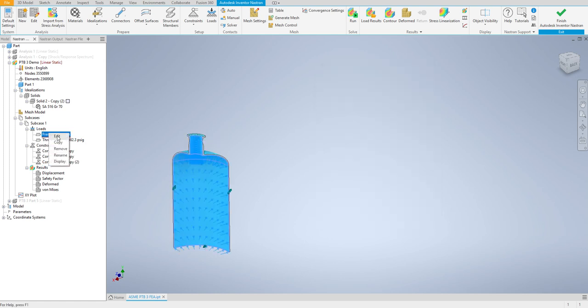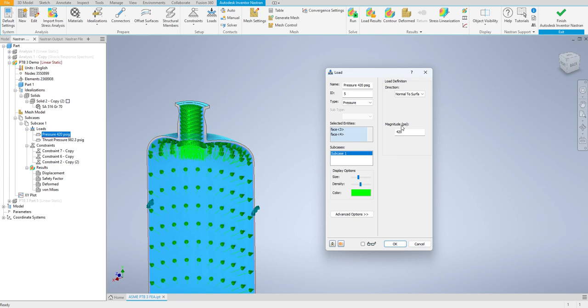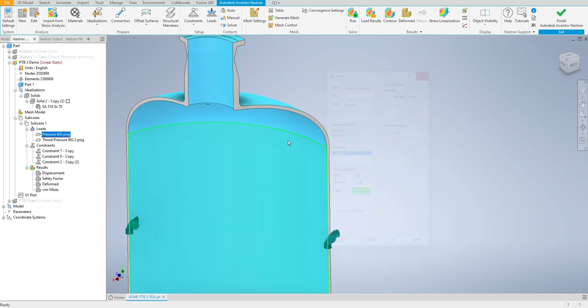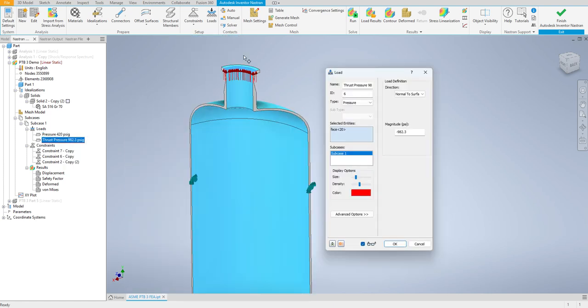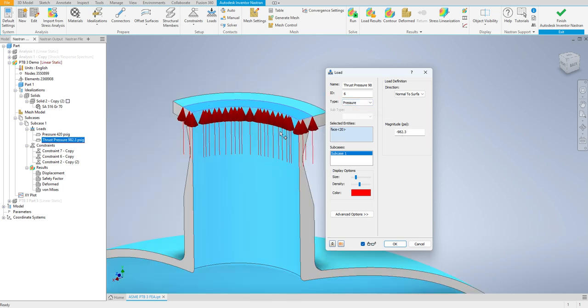Now on the pressure part, I have applied the internal pressure of 420 psig. You can see the air load pressure is normal to the surface, and its value is 420 psig. And another thrust pressure is applied on the raised face of the flange, and its value is 490.